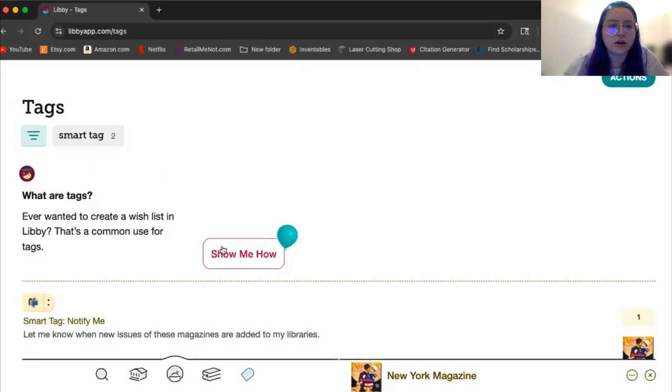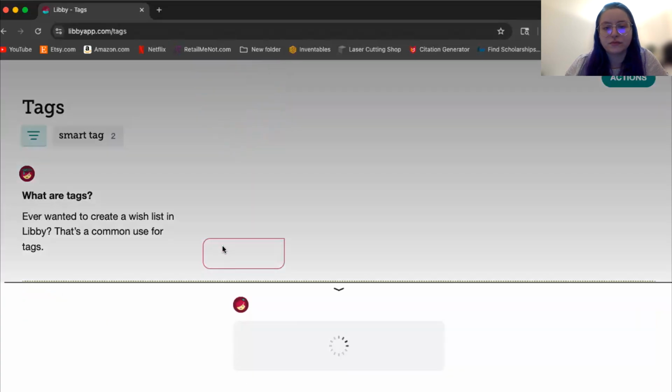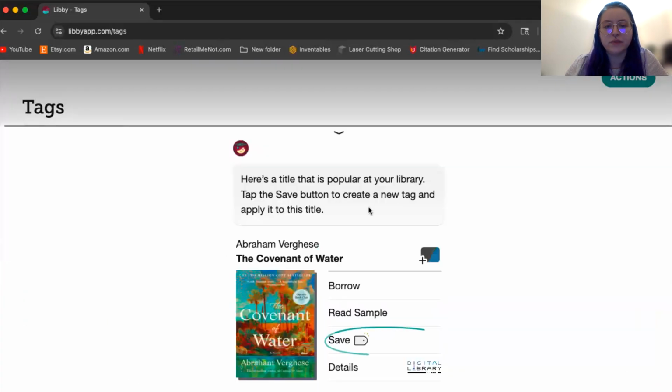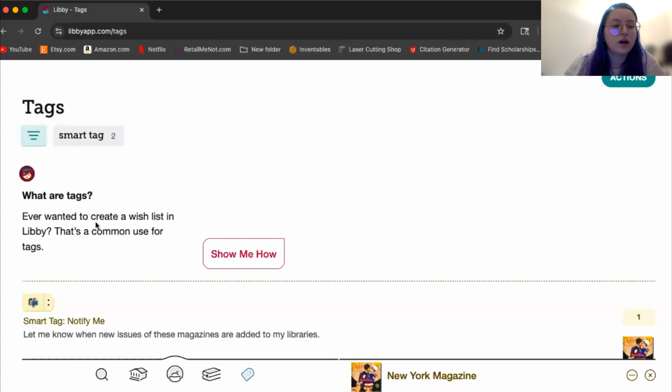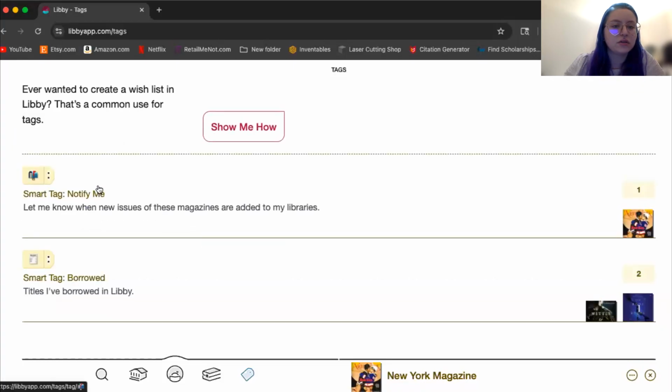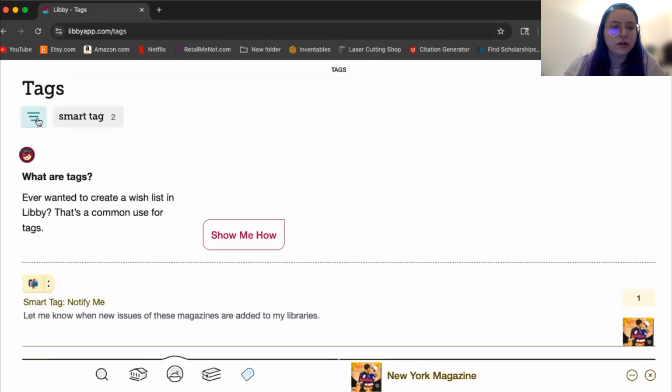So I'm just going to click on Show Me How, and it's going to walk us through it. What we're going to do is click on Save whenever we want to tag a book. I'm actually going to do this differently.